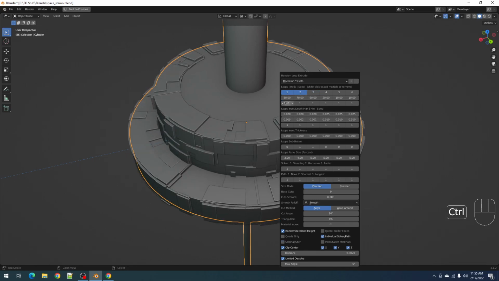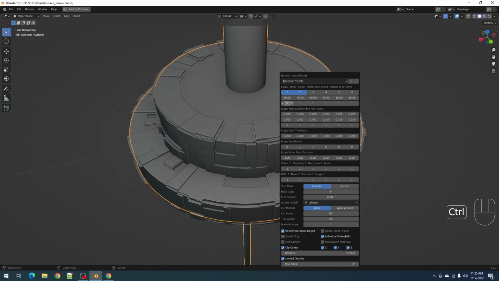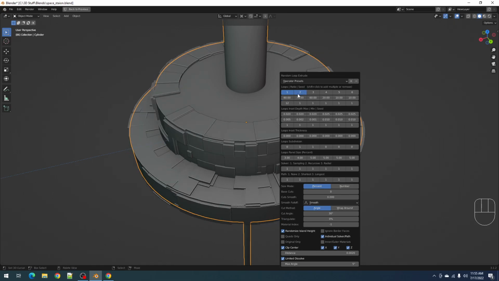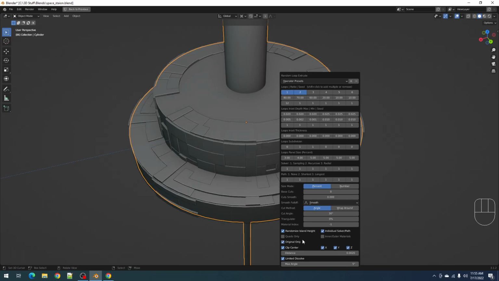Whereas if I turn this off, if I change the loop 1 object, it also changes the loop 2 object, because loop 2 object is being randomized from the loop 1 object. Okay, so with the new version, original only will be on by default, and there will be a bunch of warning texts if you switch this off and you have a high resolution coming from original only. You have to lower the subdivision resolution you're using first before turning this off, because it might slow down or freeze the operation.